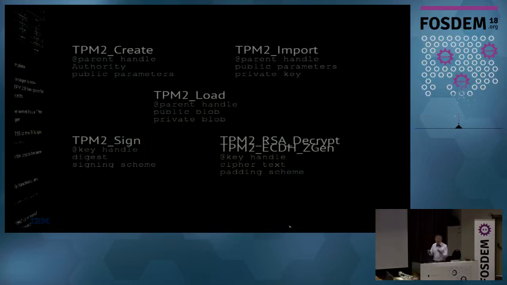function. What you have to do is use an elliptic curve Diffie-Hellman with a temporary public key to actually give you a key agreement that you then use to decrypt the message. So the mode of using it is actually rather complicated, which is why you have 2 separate commands. But they basically both take the key handle of the loaded key, they take the ciphertext and the padding scheme, and then they will do the decryption for you.